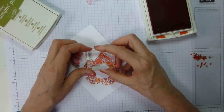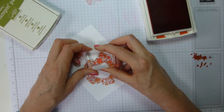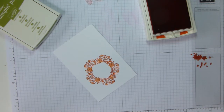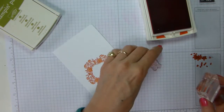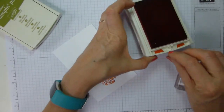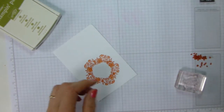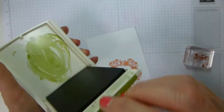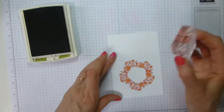Right, last one of these. There we go. Right, clean that off. And pop that down and pick this up, get rid of the tangerine tango, because I don't want that for the moment. I might use it in a minute. And then some old oil. And again, ink that up.